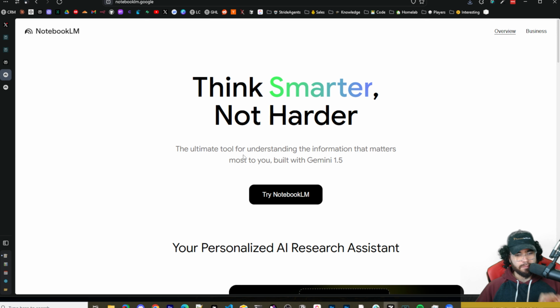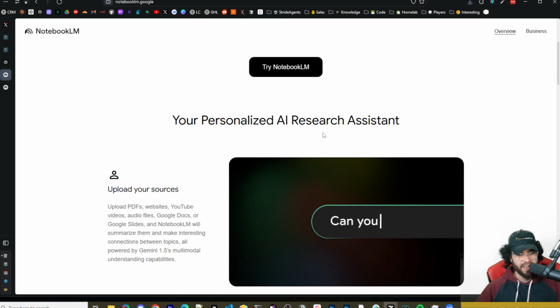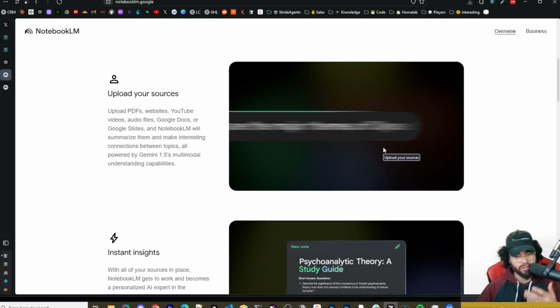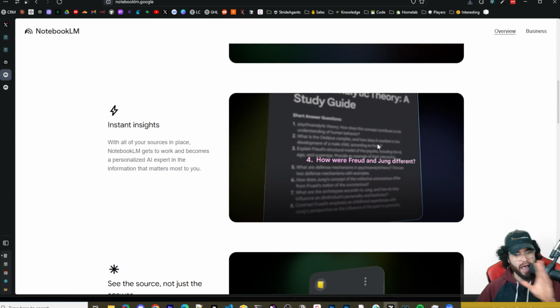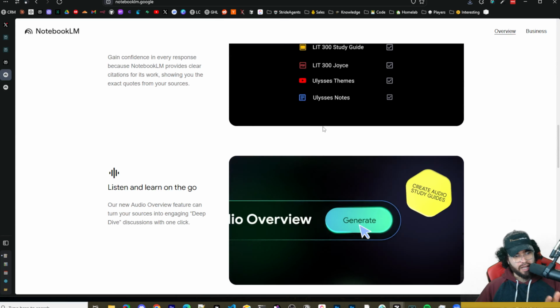Also, some of you guys may remember that we did cover NotebookLM on this channel, and this is a tool made by Google, which is really, really cool. Your personalized AI research agent. So I think it's going to be interesting to see these two tools compete between Perplexity and NotebookLM.